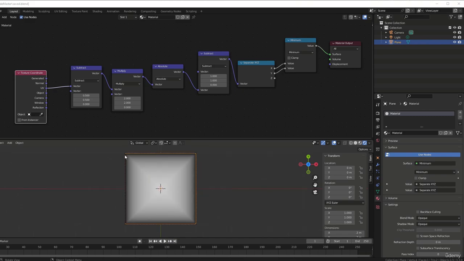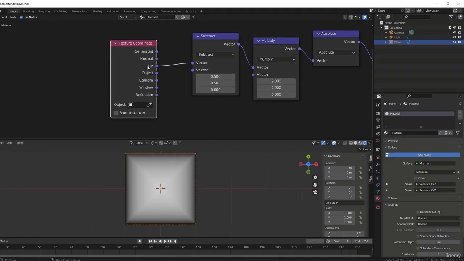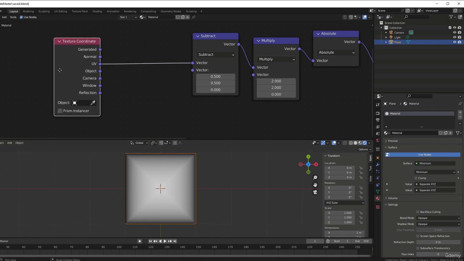Well, if we start thinking what we have here as a base, then it's the texture coordinate where we have the UV, and the UV is a range from 0 to 1 where we have a 0 down here and we have a 1 up here in the right corner. So if I increase that to 2, would that change anything? Would it be like another one up here? Well, we can easily see if that will happen.